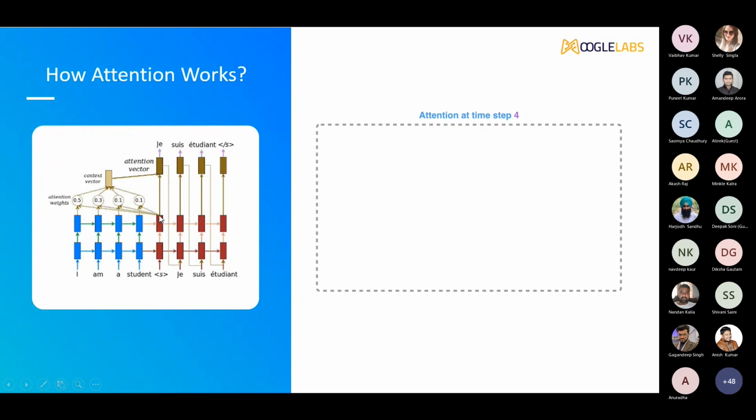Then to understand how the context vector works and how the attention works, here is a very good diagram where you see that I am giving input, "I am a student," and then a special token, which means end of sentence, and then it generates some output, right? Since it is the learning phase, consider this as a learning phase. The first sentence is given, and then with the end of sentence special token, we are giving it the next sentence because it is learning right now.